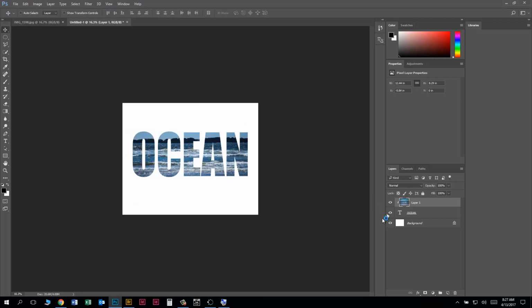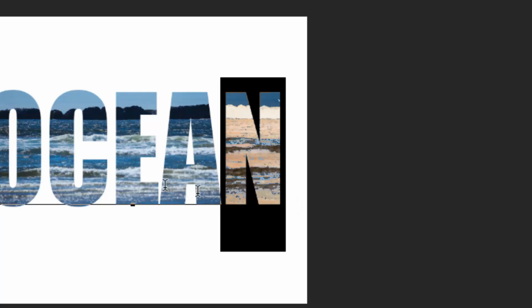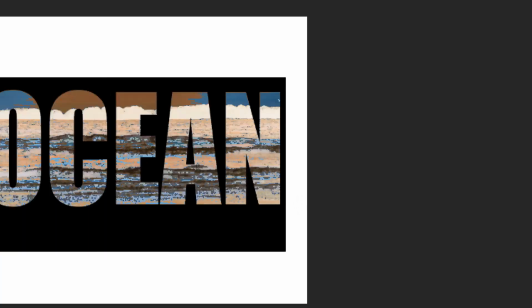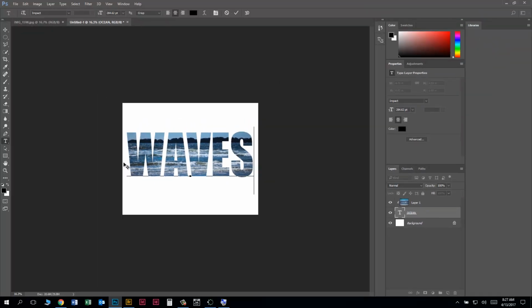Of course, because this is a picture, I am going to hold down Shift and drag from the corner. My text is also still its own layer, which means I can edit it. So let me switch back to my text tool and see those little dots around my cursor. If you want to edit your text, you have to move it close to the text until those dots go away, at which point you can now select your text, and maybe I want to actually change mine to waves instead of ocean. And that's okay. Again, just press the Enter key by the numbers to tell Photoshop that you're done typing.